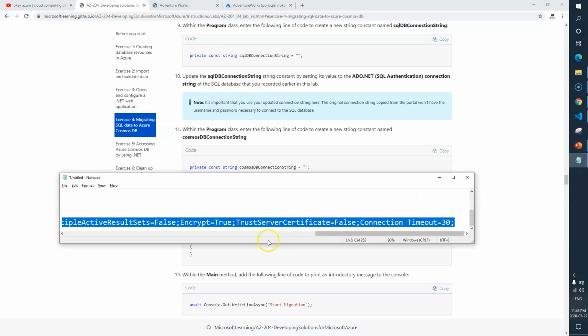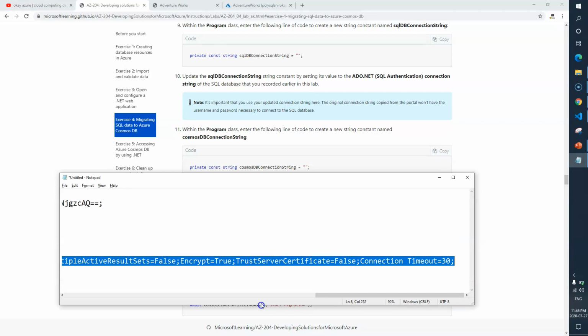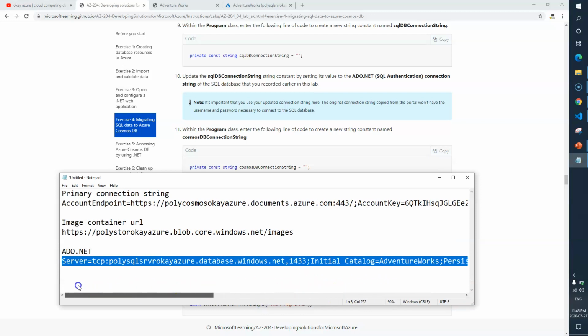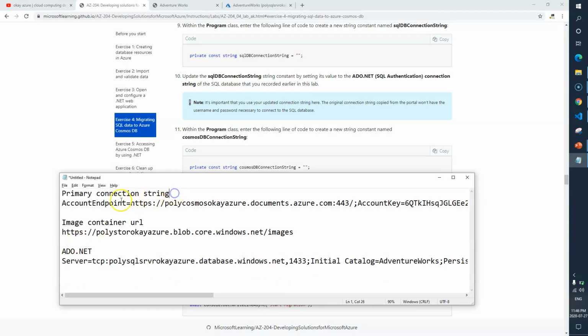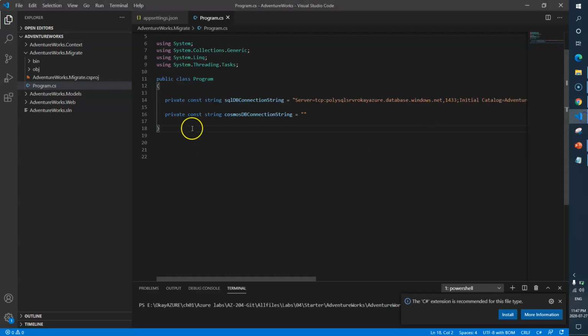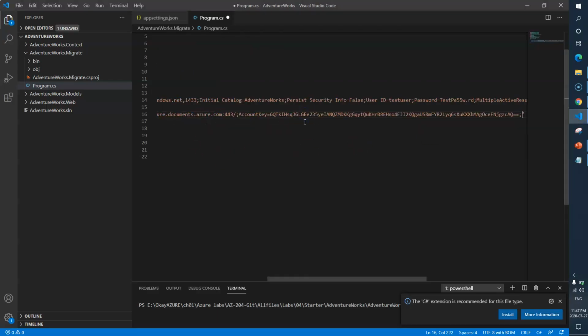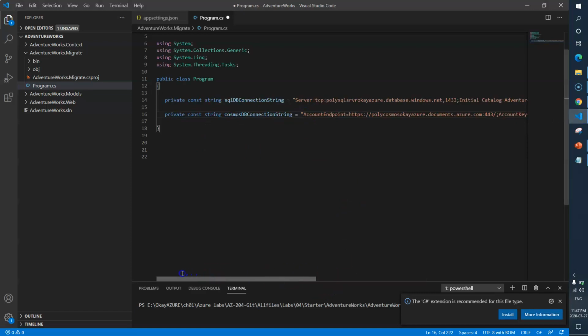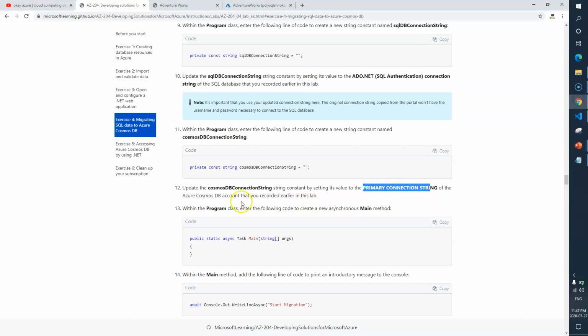If you remember, here in my notepad you will find the primary connection string. I'll copy this entire thing, account endpoint and everything, go back to VS Code, and paste the value here. Okay, perfect. It says AccountEndpoint equals. Okay, we'll see. So we are good.